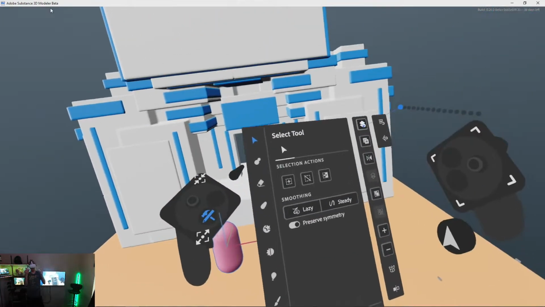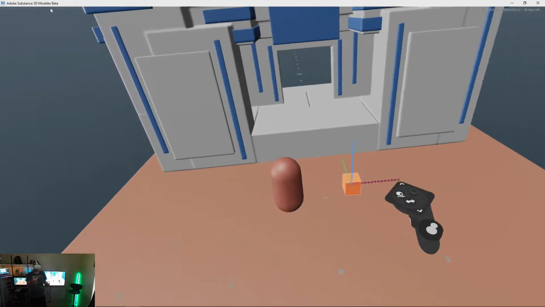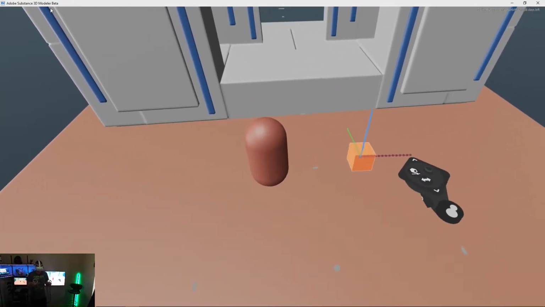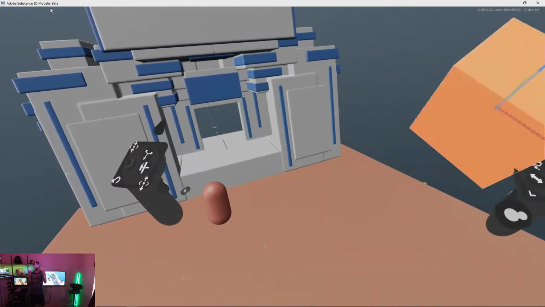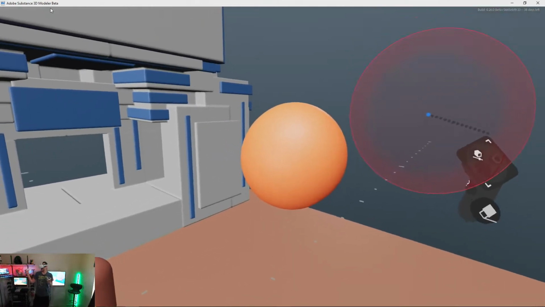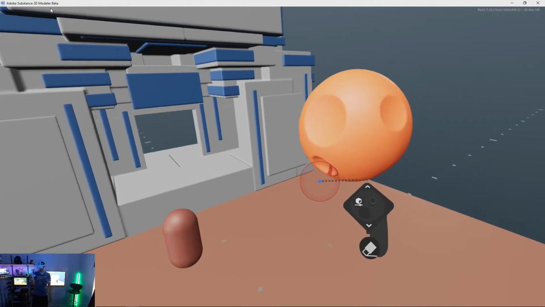I'm going to make a new layer. I'm going to use a cube this time. So there's a few ways to sculpt. You can do something like this where you start with a blob and then you use subtraction to give it eyes and then a mouth.